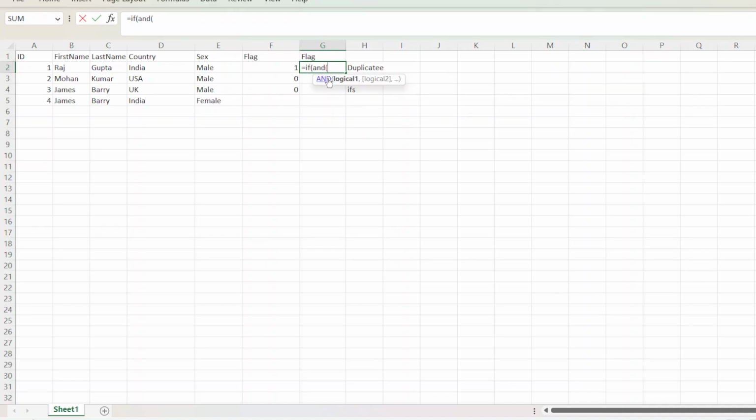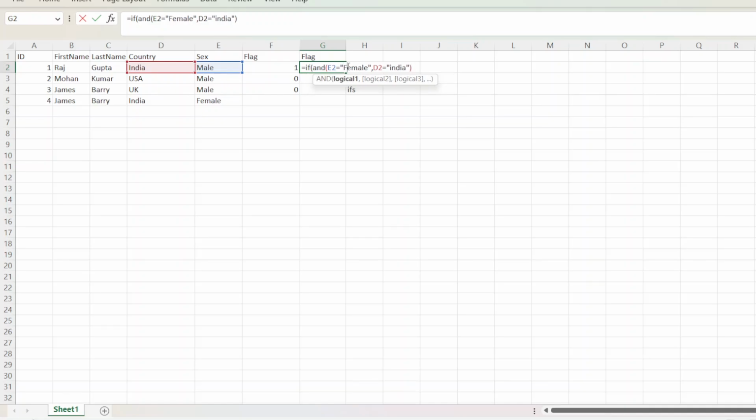What I'll do now, I'll say this one is female, and the country is India, and this one is India. That does make sense, and then I close that. Look at what I'm trying to do here.